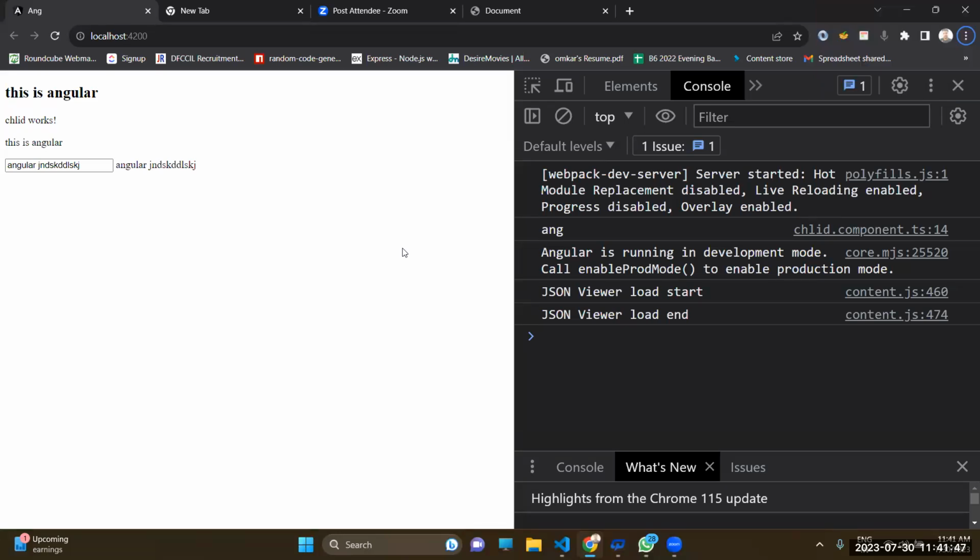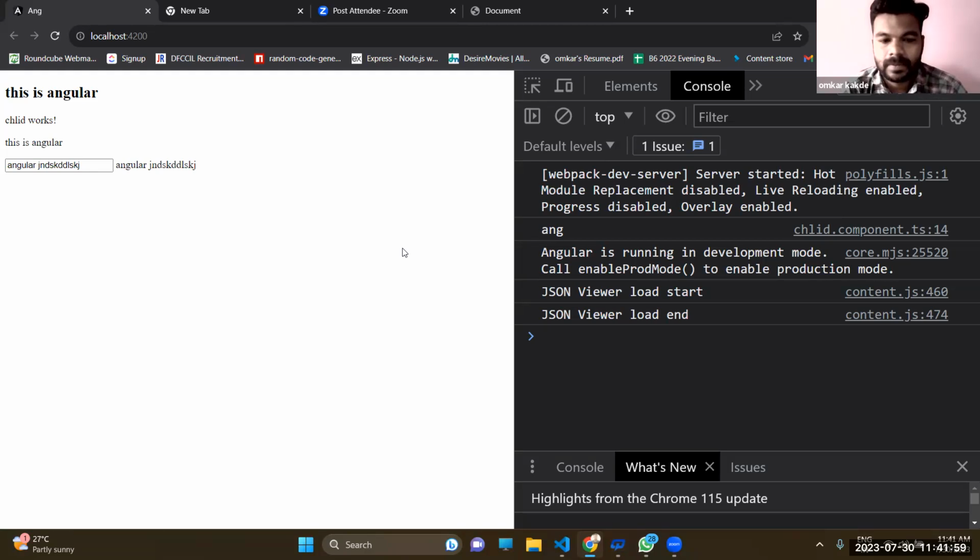What is the difference between lazy loading and eager loading? Okay. What is meant by services?